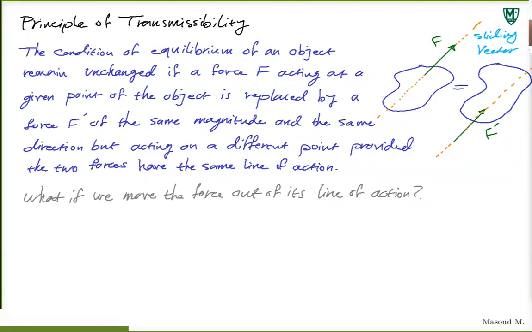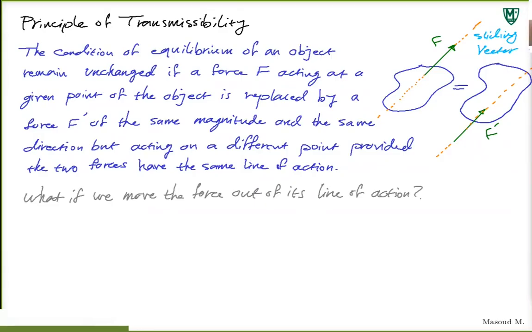What happens then? We said if it's in the line of action, don't worry. You're not messing with anything. The system is still the same as long as the force is sliding along this line of action. When we move the force out of its line of action, from this point to this point, you can do it, but under one condition. When the force is moved from here to here, it creates a couple. F, this is the force, times the distance you move. Remember, couple was F d.